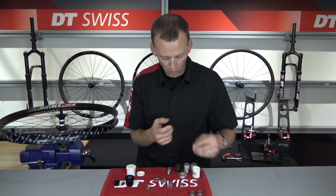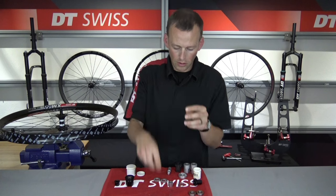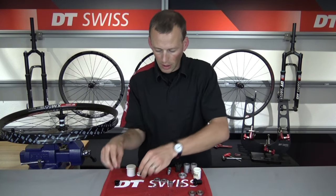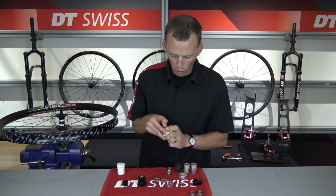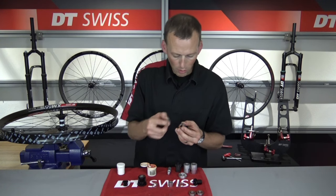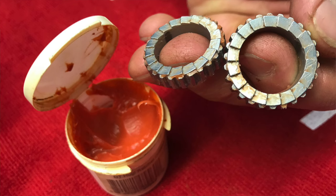Remove that. I like to give all the mating faces a light coating of general waterproof grease — the bearing spacer sleeve gets a nice coating, the other spring of the star ratchet, and the mating face of the freehub body that goes into that rubberized seal. Put a little bit of grease there so you won't get a squeak from the dry seal. Put a little grease on the face of the outboard bearing and on the face of the end cap that touches that outboard bearing. Now close up the assembly grease and open up our star ratchet grease — it's a red/orange color — and apply a thin coat on the mating faces of the teeth of the star ratchets. We do not want to use a lot of grease here; too much can cause issues with hub engagement, so just a very thin coat.